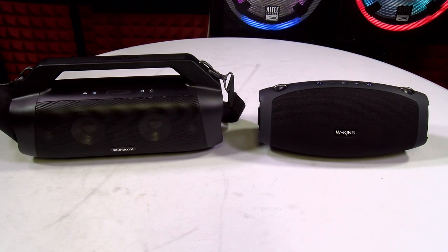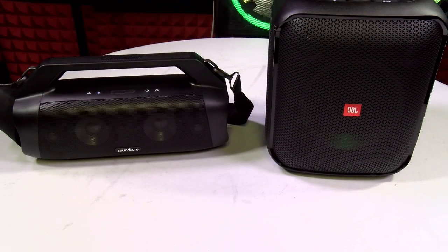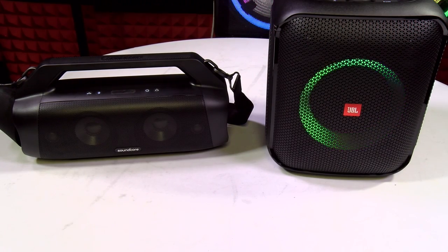Ladies and gentlemen, SoundCore wins again. Now, don't get me wrong, the Viking X10, it definitely sounds dope, but the SoundCore sounds better. It really does. It sounds better. Let's keep it moving. All right, so now let's do the Motion Boom Plus versus the JBL Party Box Essential. Let's start off with JBL.